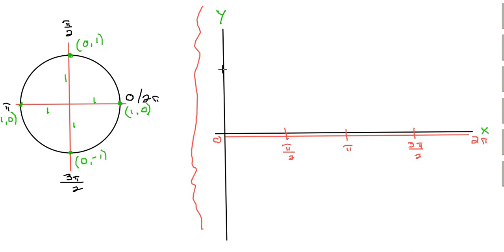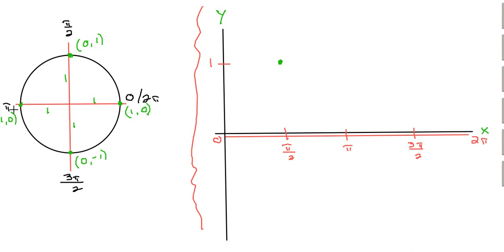So what I need to place up here, I'll put a 1 right there, and I'm going to plot my point. So if I go pi over 2 over and then 1 up, I get that point plotted right there. Let's now look at pi. Again, sine. We're just doing sine right now.